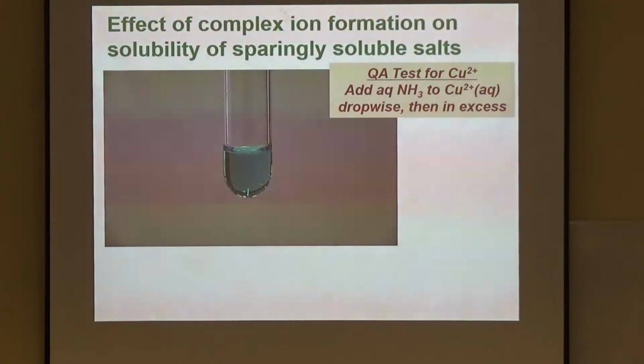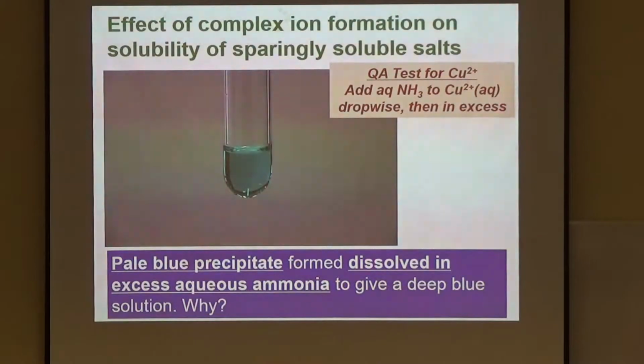Now let's talk about copper. Try to recall what you have done in year 3 or 4. You have copper sulfate solution, which is a blue solution. When you add aqueous ammonia, which is alkaline, you should get a pale blue precipitate. If you continue adding aqueous ammonia to that pale blue precipitate, it will dissolve and you will form a dark blue or deep blue solution. Can you remember that?